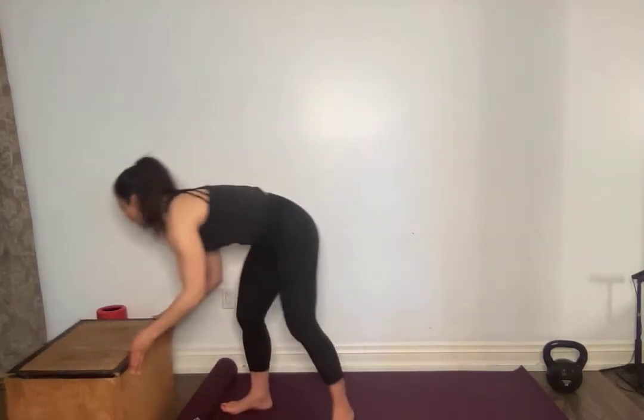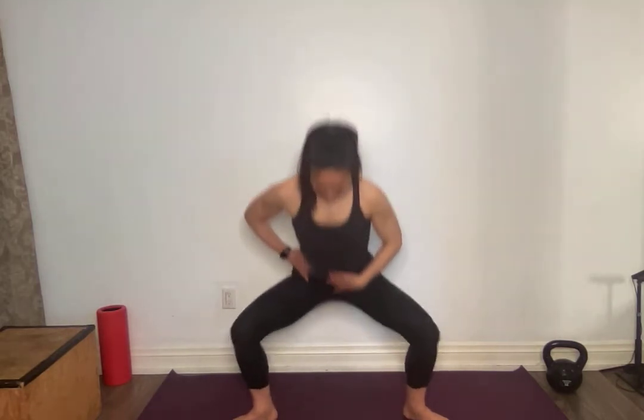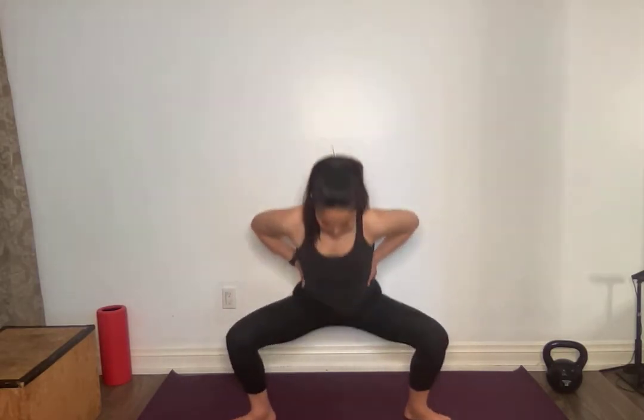All right, we are going to do a posterior chain barefoot workout today, so you don't need any shoes. We're just going to start warming up, hands on waist, wide stance into a sumo squat. I want you to pull that belly button to your spine, pull those shoulder blades back and together. Sitting down nice and deep, squeeze those glutes at the top.